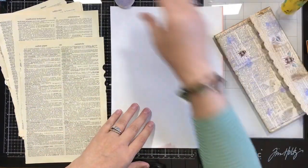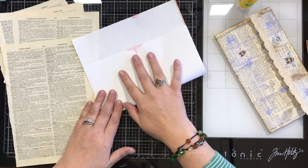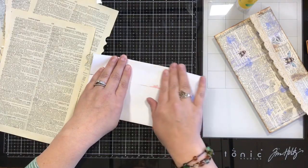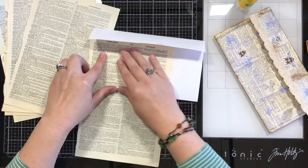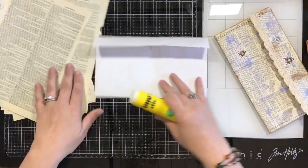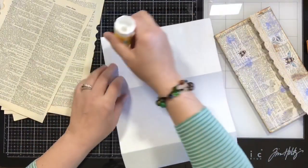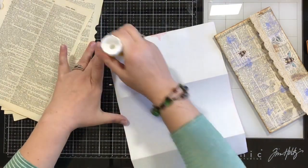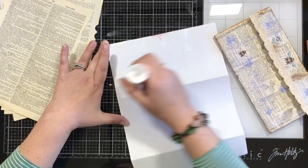So I want to do that again in this one so that the words will face the correct way when I fold it. So I'm just going to fold it in thirds like this, and I'm going to place the paper like this and glue down. So I'll just start by gluing the dictionary page onto the plain paper.